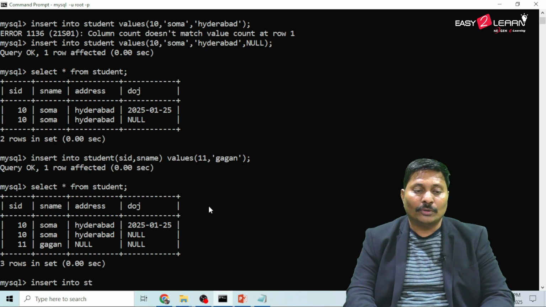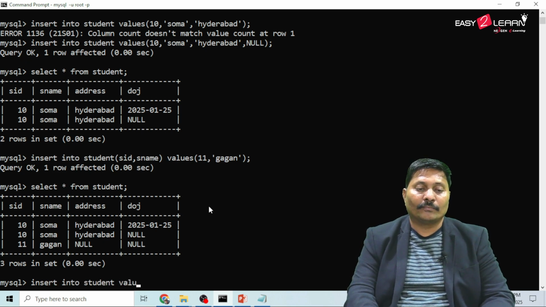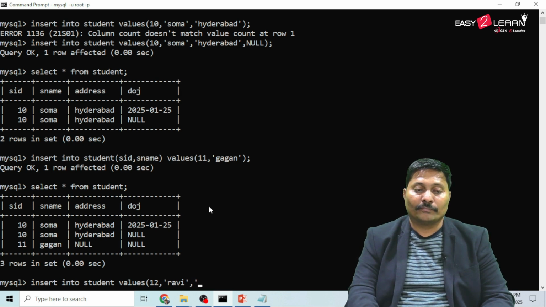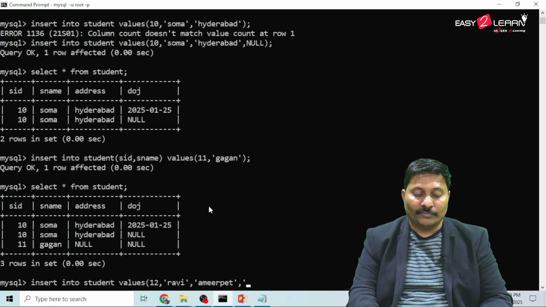Insert into table name, values of 12, the name is Ravi, address Mirpet, date of joining 2024-04-16.